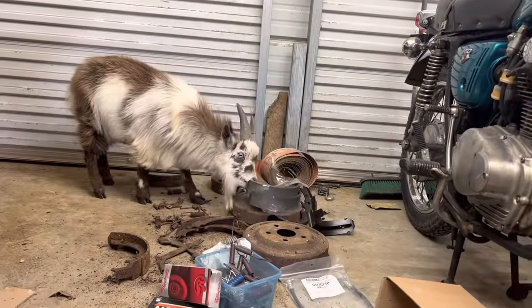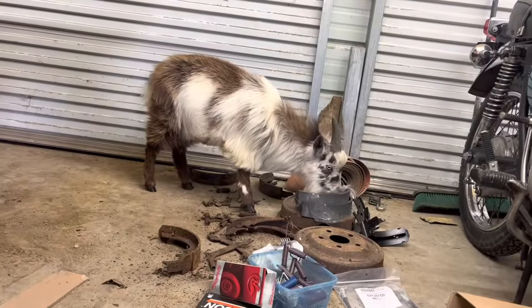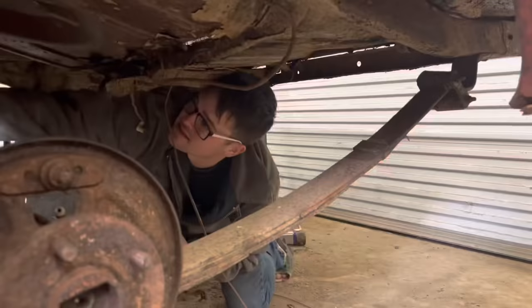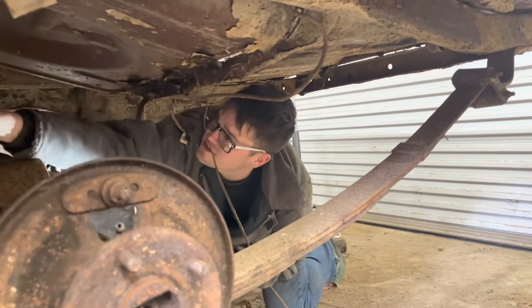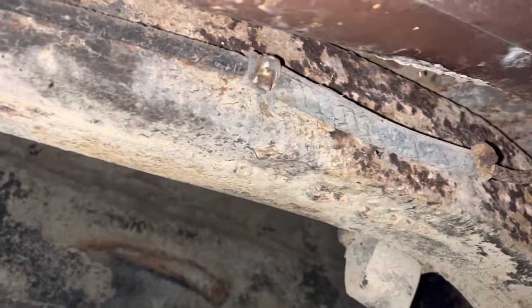Really? This exhaust was held up with coat hangers too. This guy must have had a whole lot of coat hangers. Wonder what he was hanging his clothes up with, because he couldn't have had his clothes hanging up with coat hangers. He used them all in the car. Check this out. The fuel line had a rusted out hole in it, so they patched it with a rubber hose. And they did the same thing up there. Probably more on up through there. They just kept patching it instead of replacing the thing.